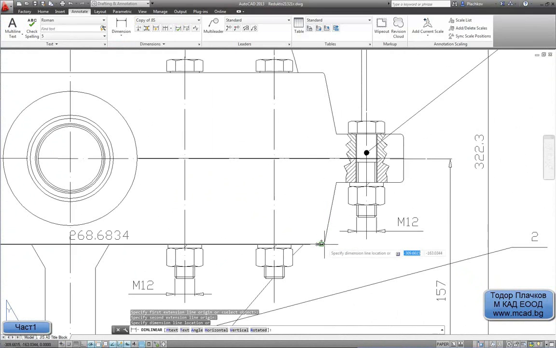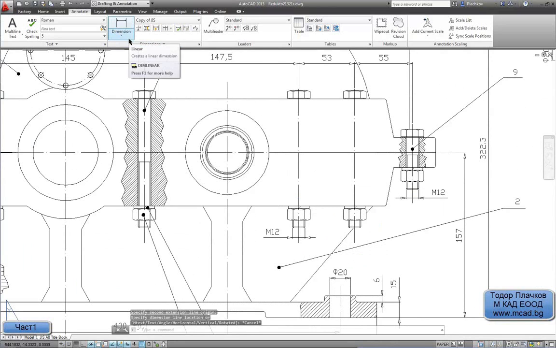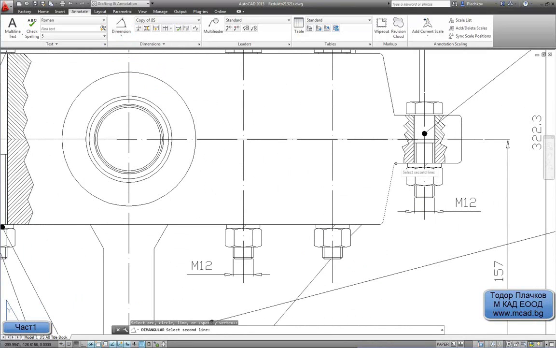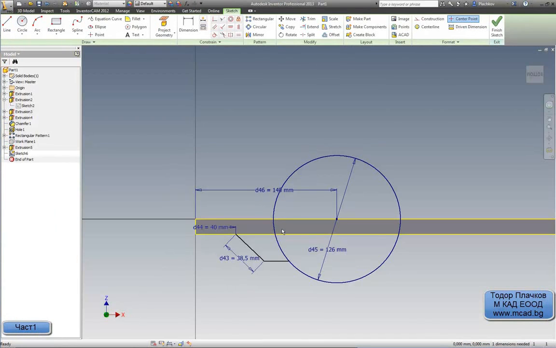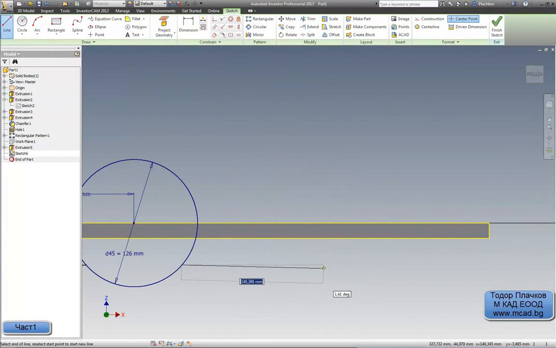I will use some kind of tricks from AutoCAD. When you pass through a point, AutoCAD suggests a virtual point. You can use it after that. Okay, I measure this one. Let me see what is the angle of this. 101. Interesting angle, I think hard to construct, but I will use the same.